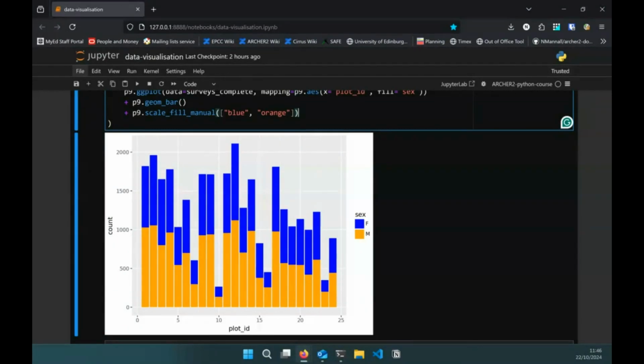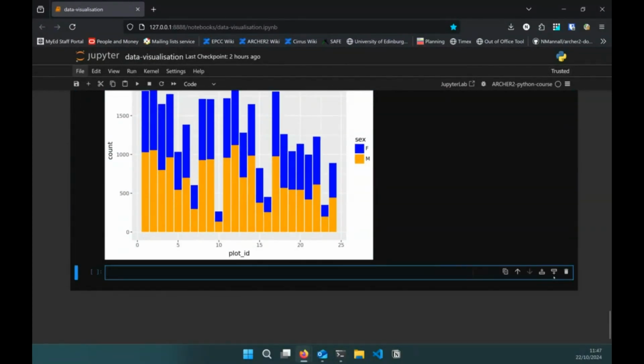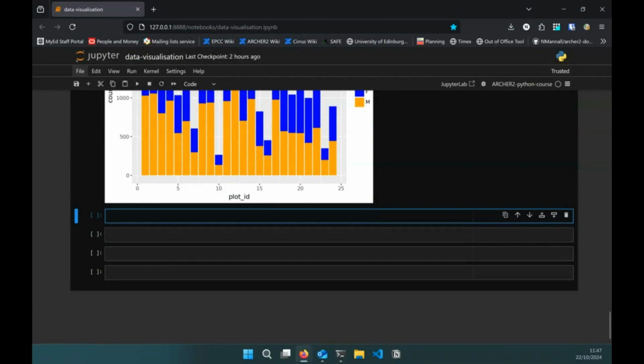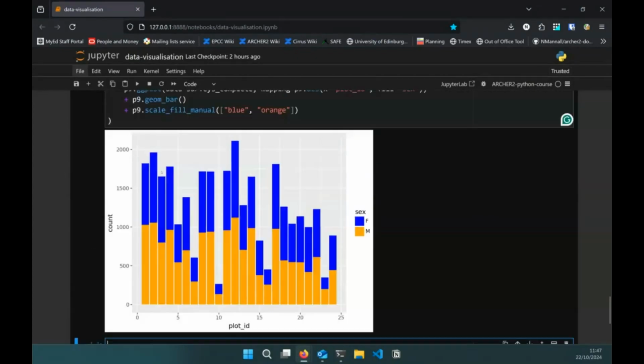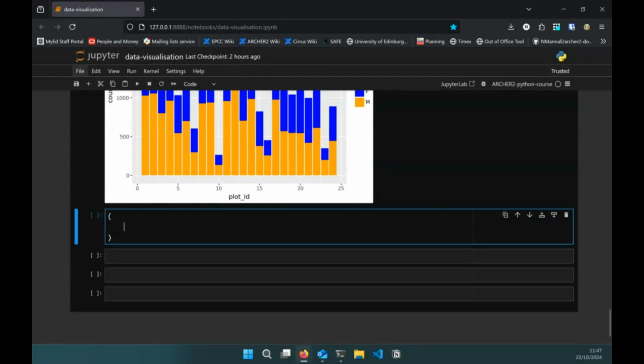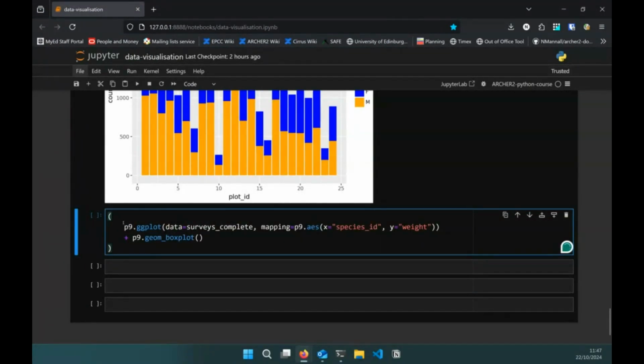Cool. So moving on. Next we'll look at plotting some distributions. I'm just going to copy this out because a lot of this is the same as what we've come to already.